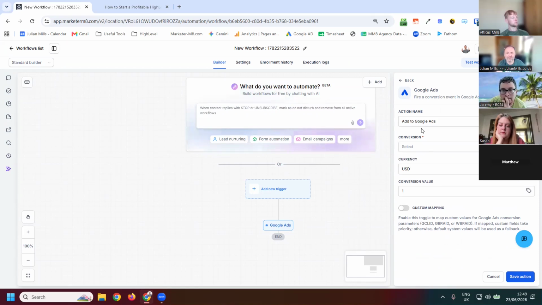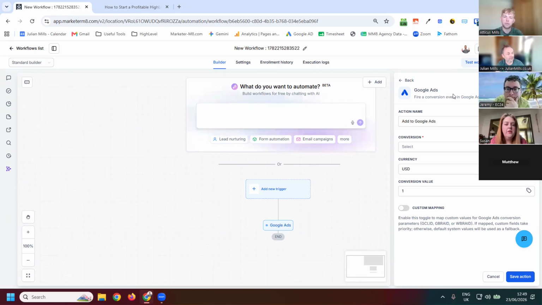So I think that looks like it's updating your Google Ads, so it classes it as a conversion. You might be asking someone to fill in a form, so there's no payment to track, but you can track the conversion. Would you be able to create an audience of people who've spent over X amount automatically? So if the invoice comes through and they spend over £500, would you be able to put that automatically into an audience? Yeah. So we could trigger when the invoice is paid or the order comes in.